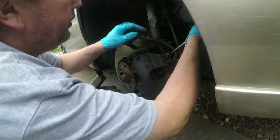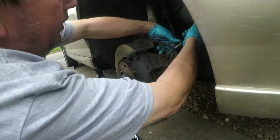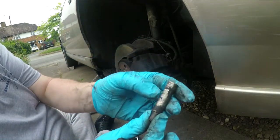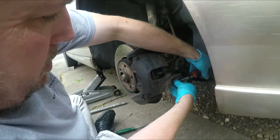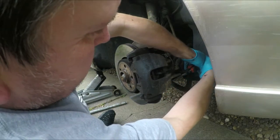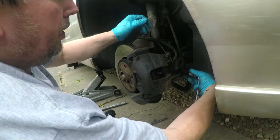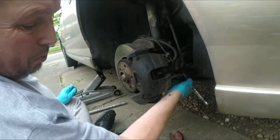He's back again. Of course you can turn the steering towards you to get better access, but there's the pin. Not bad, it's just that the old grease has dried out, and that's probably why the brakes were just squealing a little bit. Weren't bad. I think, basically, there's loads and loads of meat on the pads, but I think it just wants stripping and re-greasing, but as I've got the pads, I might as well put them in.